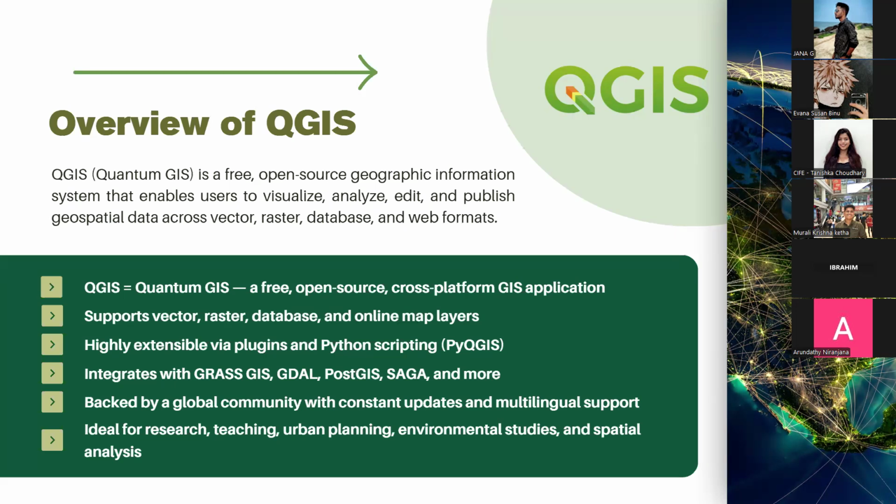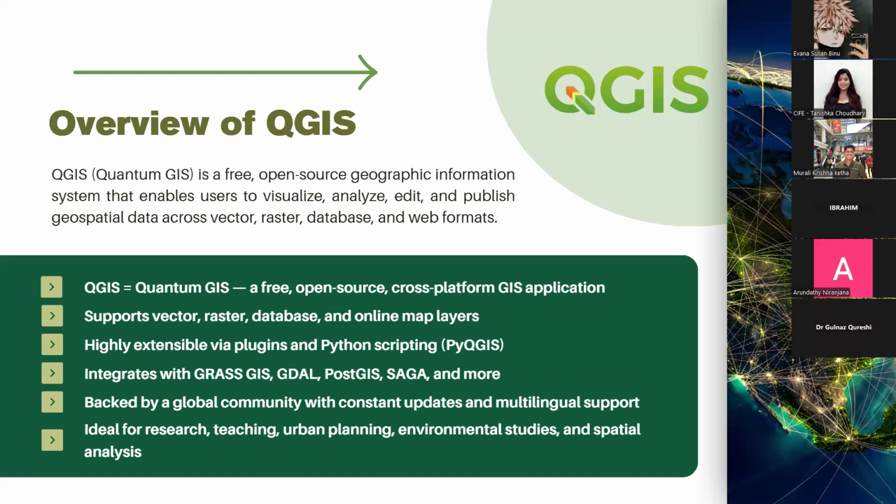First thing is the semi-automatic classification plugin, that is the SCP plugin. This we mainly use for satellite image classification in any GIS project. Then our quick map services. This is to add base maps like Google Map, Google Satellite Map, Google Satellite Hybrid. We can add those maps in our background. Then we can overlay our particular study area.